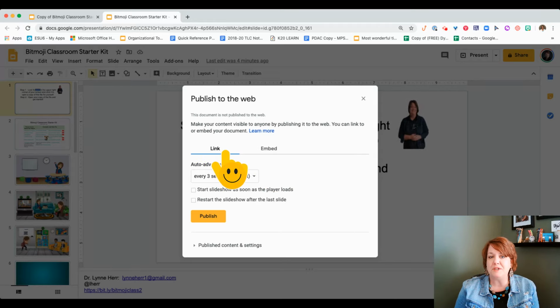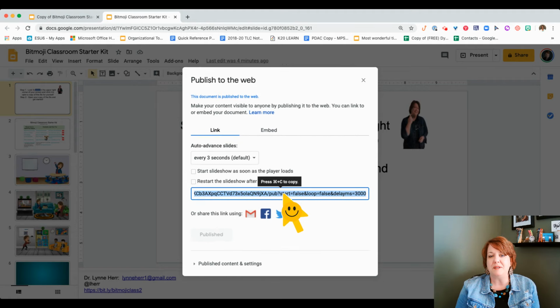If you want to just share out the link as published to web, it's very similar to using present in terms of the word. So we would just choose this. Most of us in the things that we do as educators don't want any looping or to have it automatically go, so I just don't check the boxes. And you just hit the word publish. It says, are you sure you want to publish? And we say yes. And basically now this is a live website.